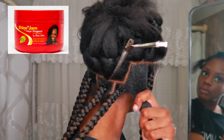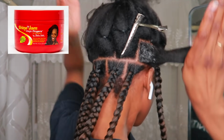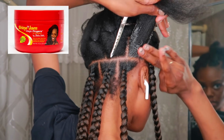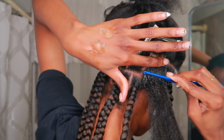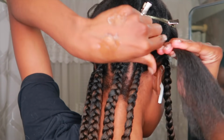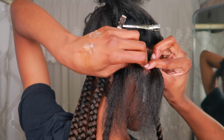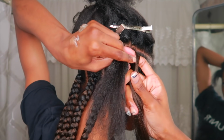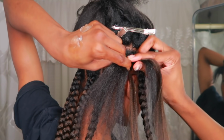So the first thing I like to do is take some Shining Jam by MagicFingersStudio and put it all around the base of that section of hair. And then I smooth it all out with my comb and my fingers so the base can lay nice and flat. Then I split my hair into 3 sections to begin the braid, and I feed in 1 piece of braiding hair in between my thumb and my index finger, and then I start braiding.